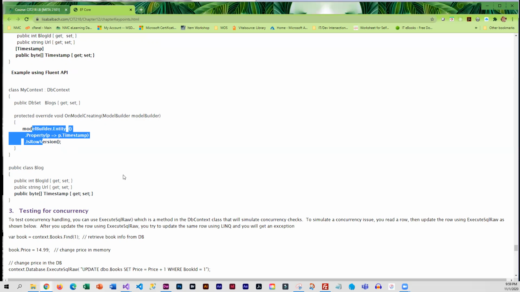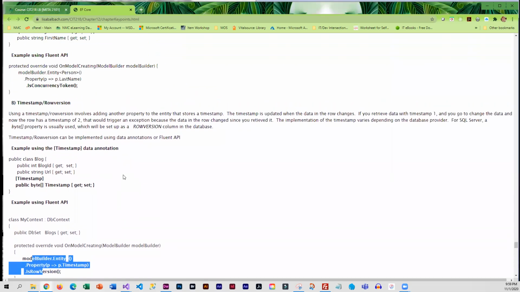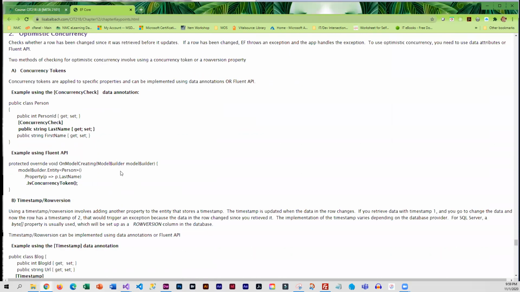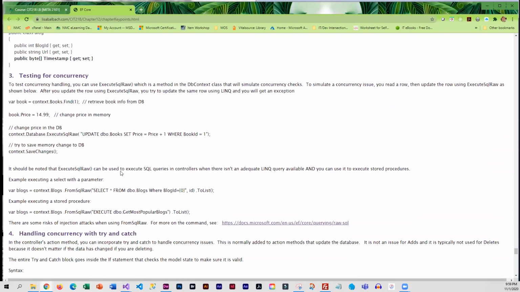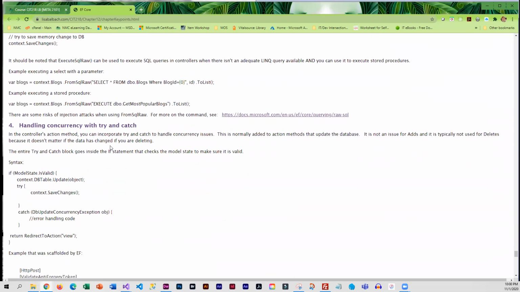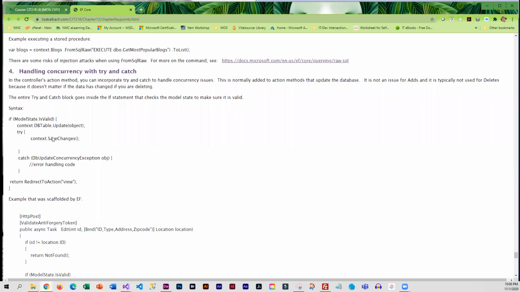Now, to test for concurrency. We've talked about how to set this up. To test for concurrency, you will see this in our controllers in the update or the edit action methods. We are going to see try and catch, and this is very typical of what you're going to see in a controller.